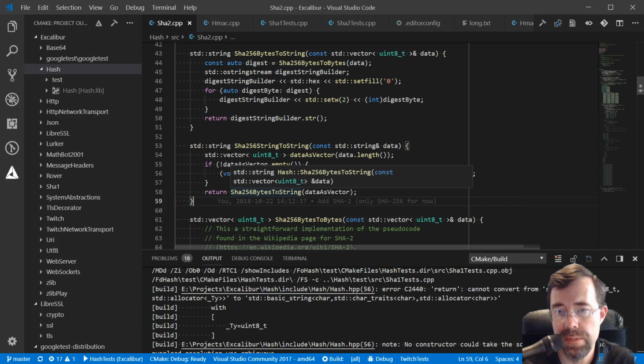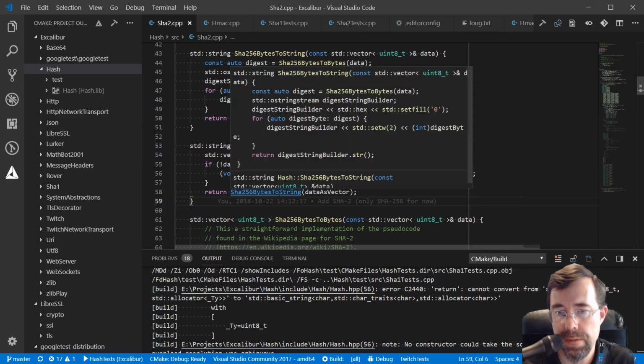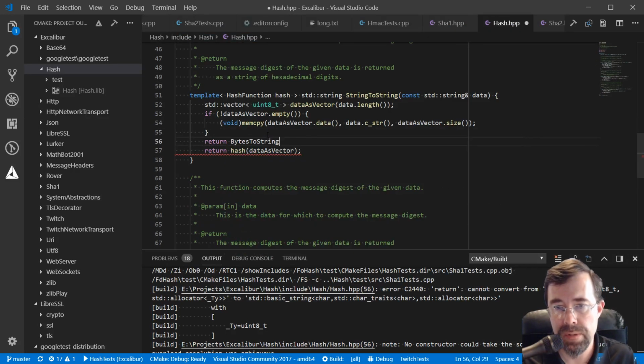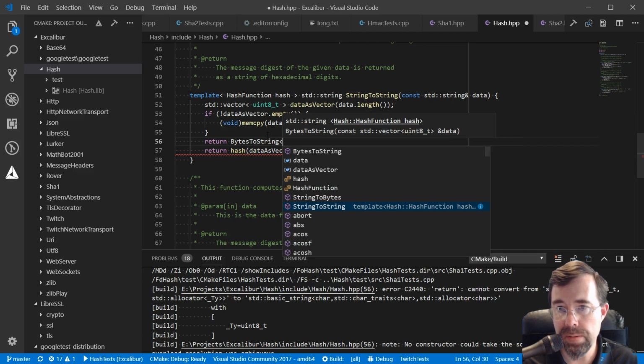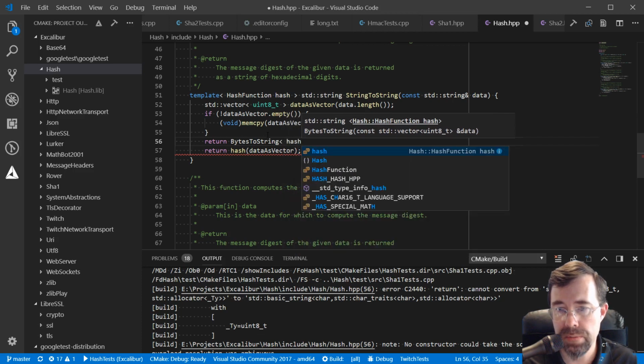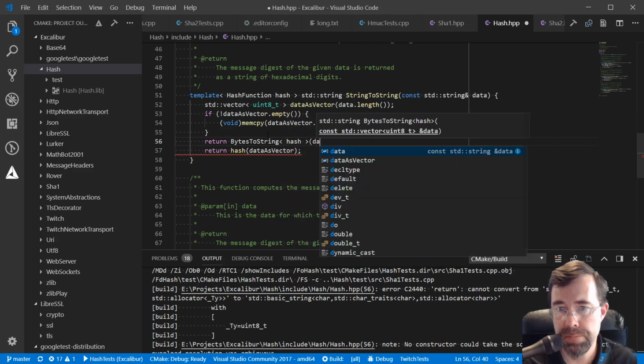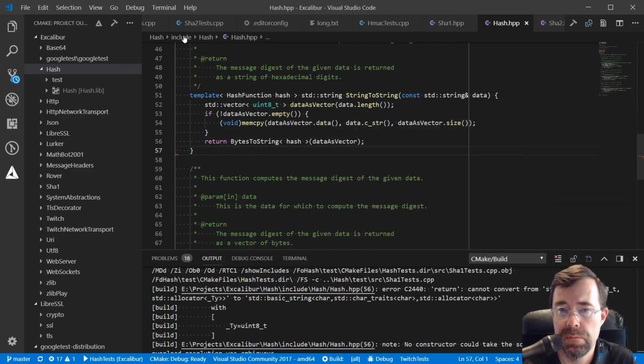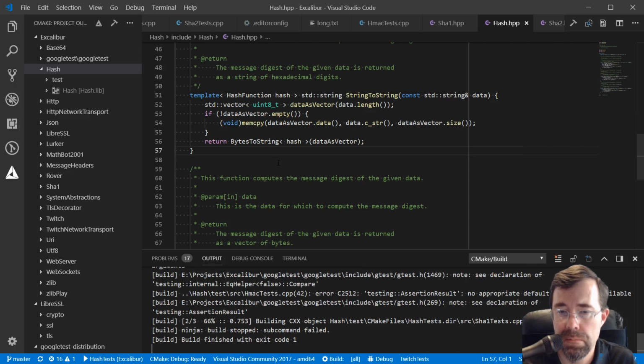Oh, it uses the other template. So it's a two-step thing. Okay, we can do that. We can just say this: return bytes to string of hash data as vector. I think.